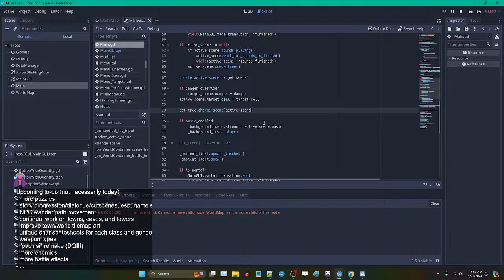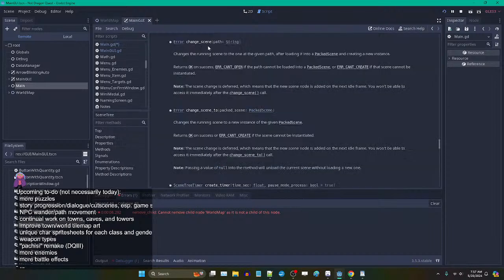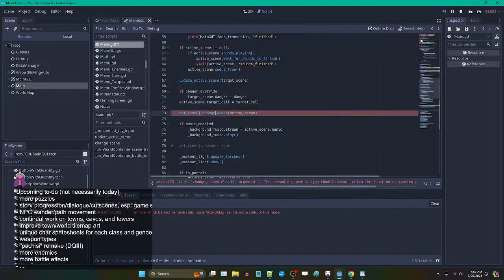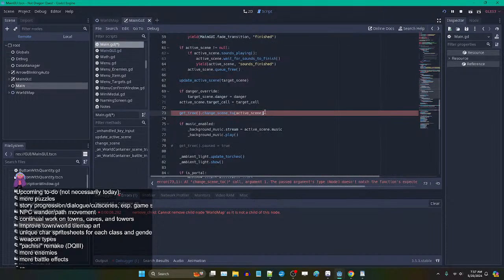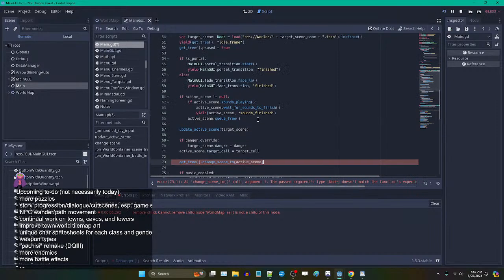See my typo. That's the path we want to do. Change scene to, I think that's what we want. It has to be a packed scene.